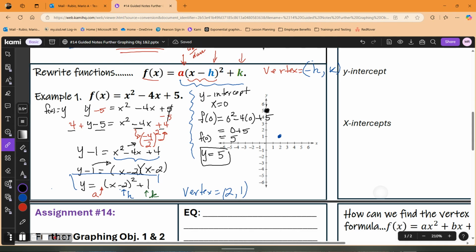So we've got 2 points now, our vertex and our y-intercept, and we know that these repeat across the axis of symmetry, so we're just going to draw this. Once we get one half, we know what the other half is going to look like. Okay, so I'm going to kind of repeat what we did. Ooh, I erased too much. My parabola. What happened to my parabola?